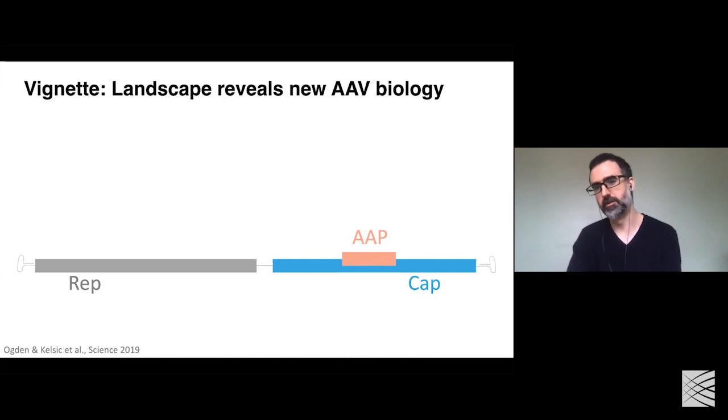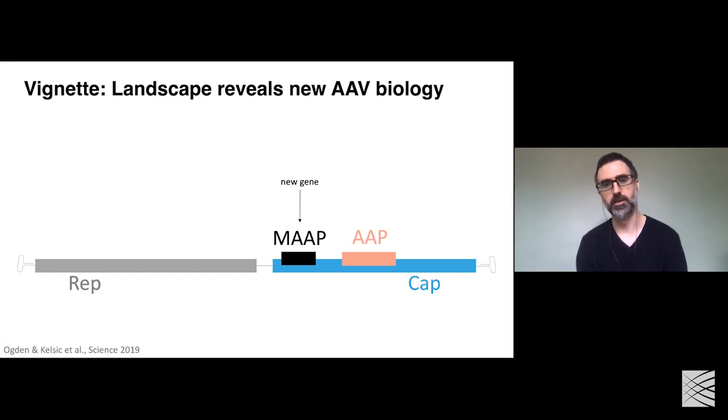And actually, when you do this systematic codon scan, one thing that really popped out was this weird pattern of changes within amino acid blocks, which after some more detailed study ended up being a new gene that we called membrane-associated accessory protein, MAAP. And it just kind of pops out of the data. It was really surprising and exciting. There's still a lot of things we don't know about its function.